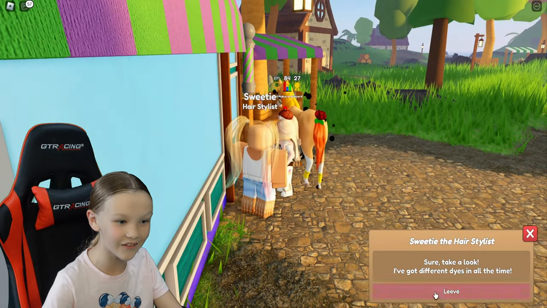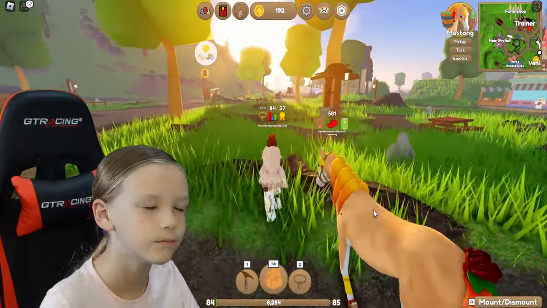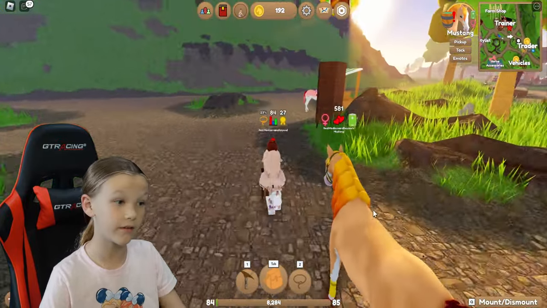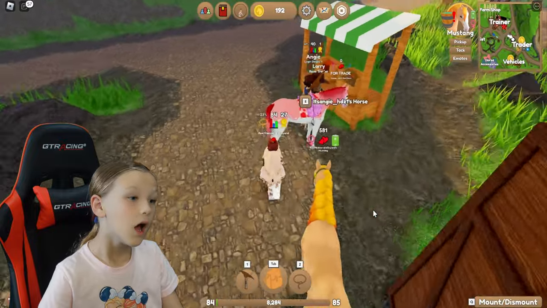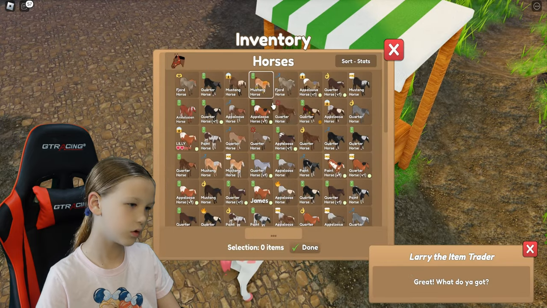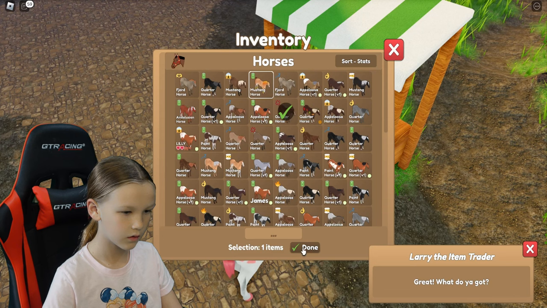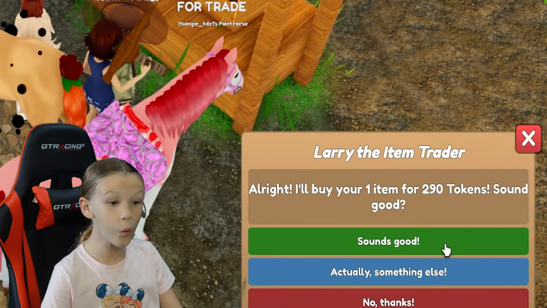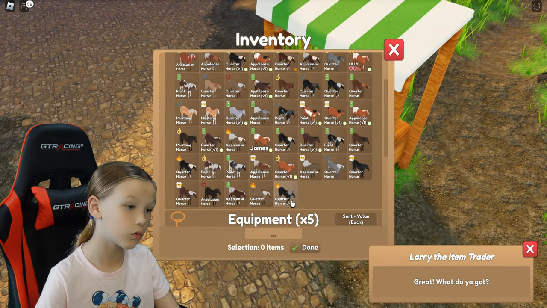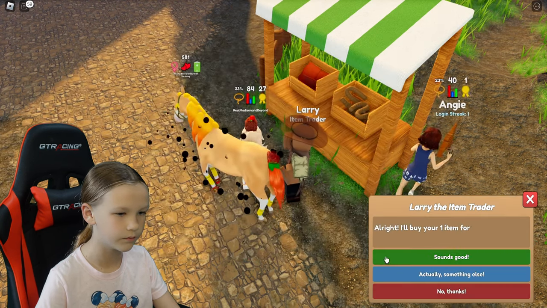All right, you guys, let's go earn some money. We gotta sell things, though. That's what we gotta do. I'm gonna sell one of my horses, see how much money I get. And if it's a lot of money, then I will just keep selling my horses. So, would you give me something for this? Done. Ooh, sounds good. Sell. Don't really need that. Wait, redo. This horse, done.